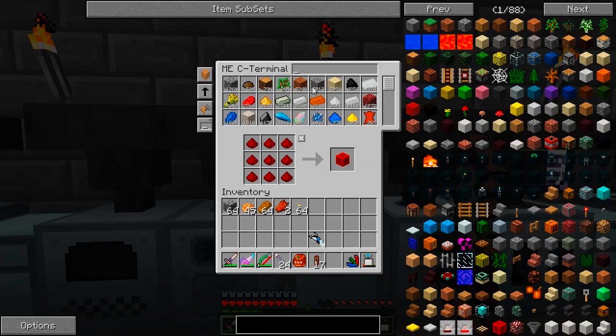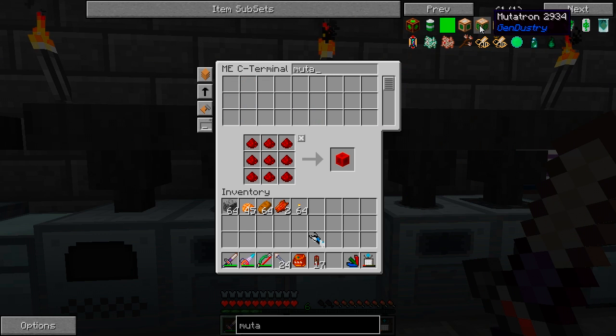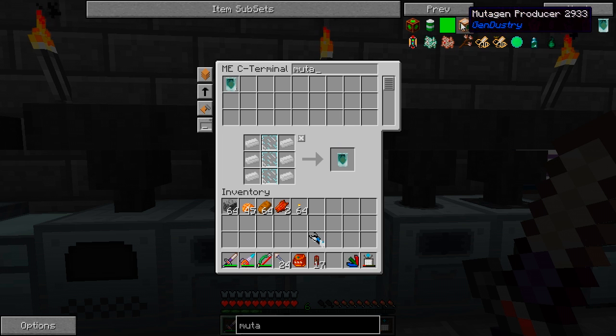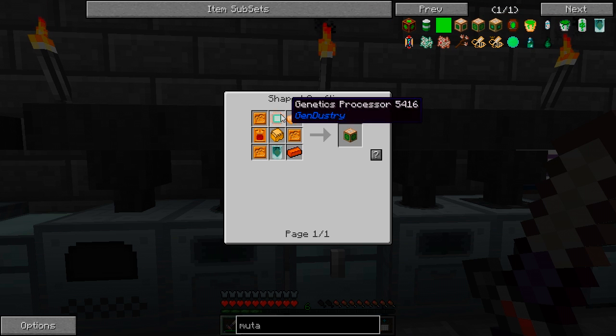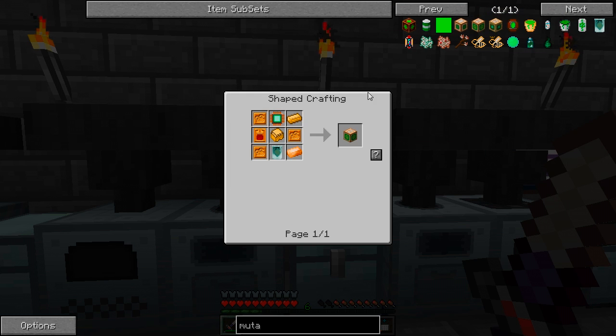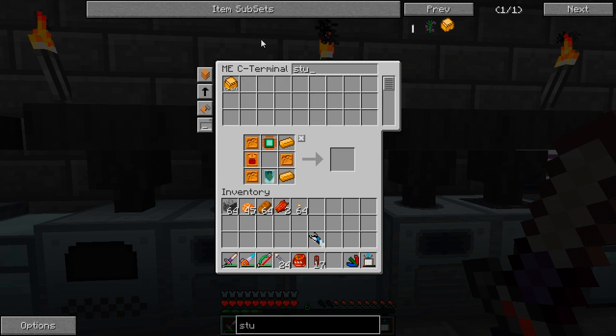Alright. Now, we need that mutatron. And we're just going to get the basic ones. We need another one of these. But we're also going to need a genetics processor, which I don't think we can... Ah, we do have a pulsating chipset, which requires a pulsating chipset. Alright. And now we should be okay. I need one more of those sturdy machine casings.